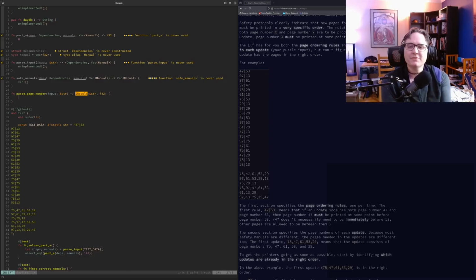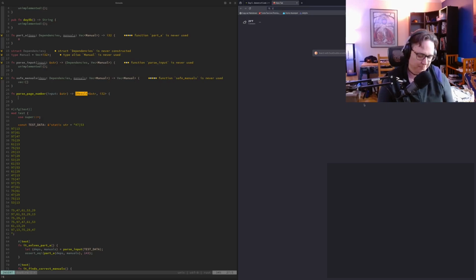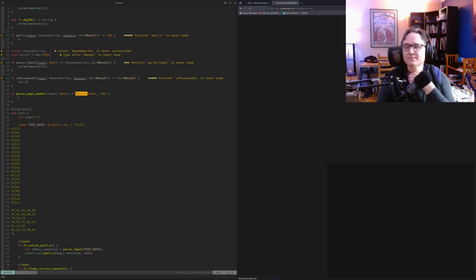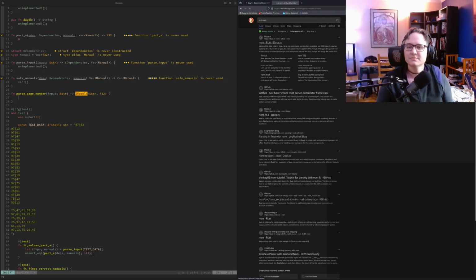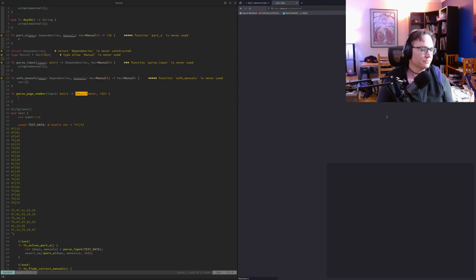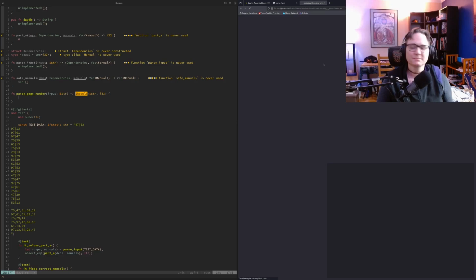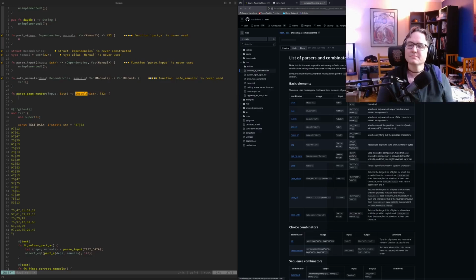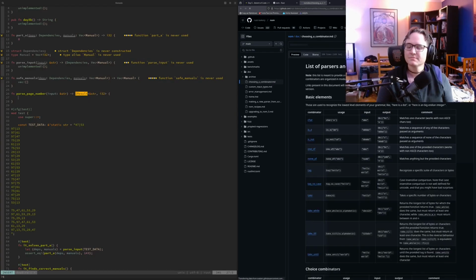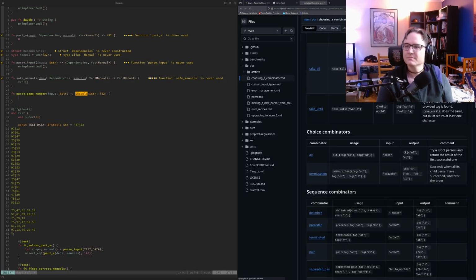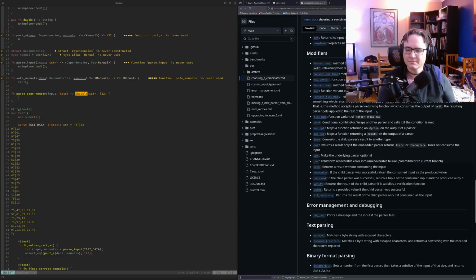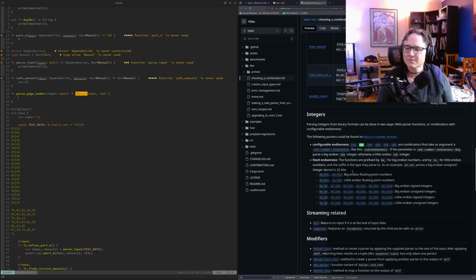So in order to do this, if we have one line, I don't remember, I think there's a combinator or a parser that will just give me an i32. Oh, right.